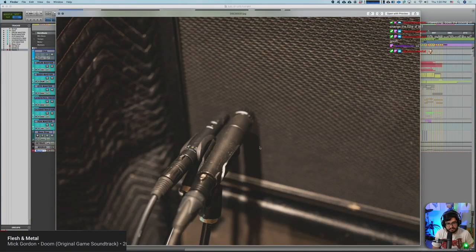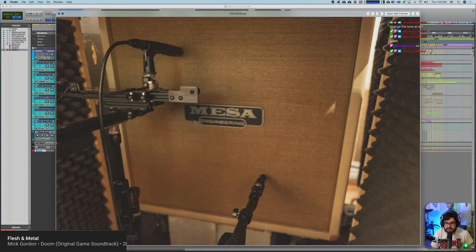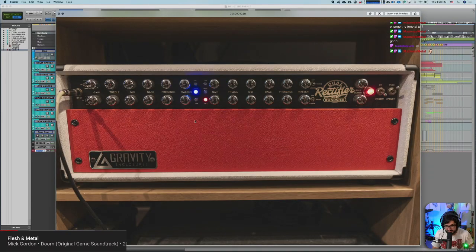And same thing with this. The speaker is very dark, so I found one of my brighter 57s and used that on this speaker, on the 212. Again, this is all super nerdy shit. But it's fine, because you're not going to hear the mixes anyway.